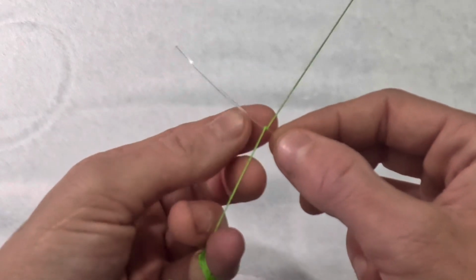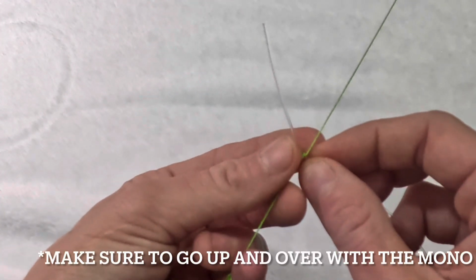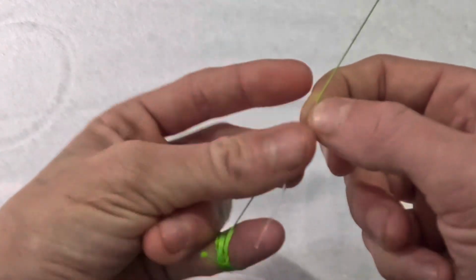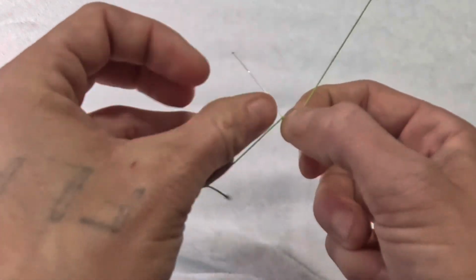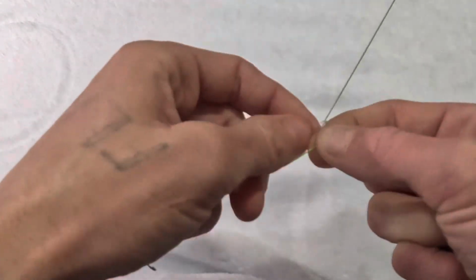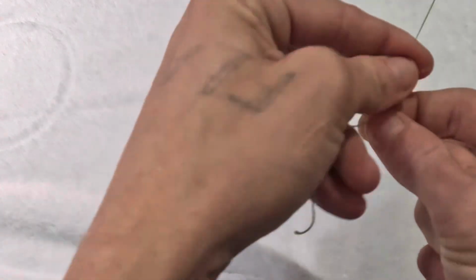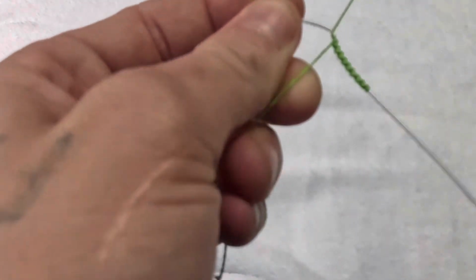And then the next step is to do the same thing but go the opposite direction with the mono. We're going to do this anywhere between 16 to 20 times. It really depends on how many times you want to do it, but we're going to go ahead and do it 16 times. Alright, so I went ahead and did it 18 times instead, but the outcome should look something like that.